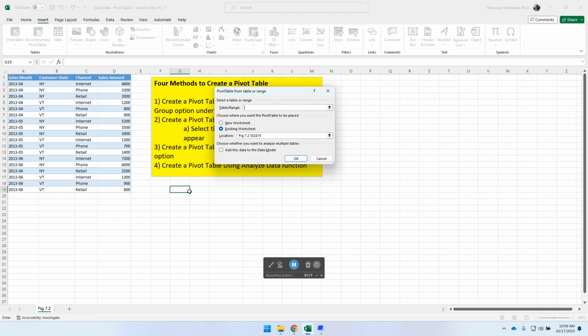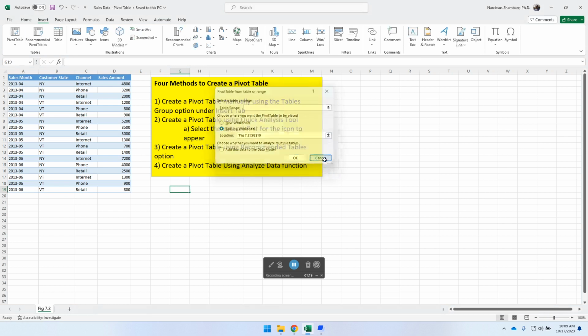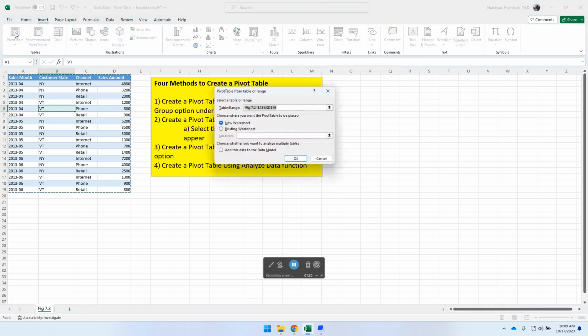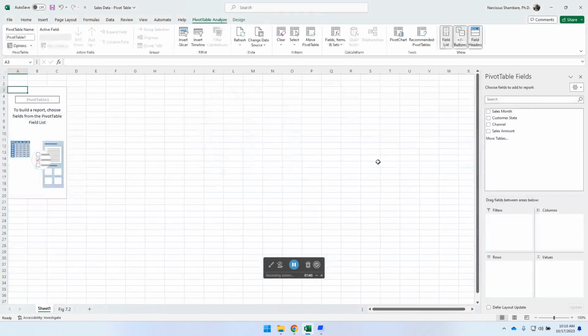So it's always important to make sure that you insert your pointer somewhere inside the data set itself. Then if you go ahead and click on pivot table, it's going to correctly select the data range. Then once you've done that, we can say we want it on a new worksheet. That's all right. So we go ahead and say okay.